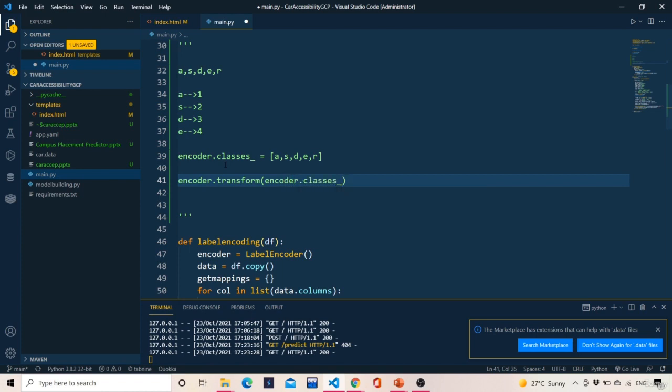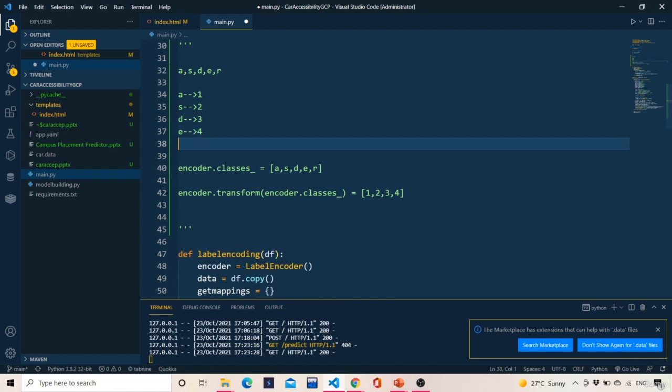If I do this, this will return me something like 1, 2, 3, 4, and let's say that R is 5. So this will return me this list. This list is all about the labels which are given to these classes.